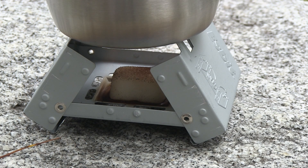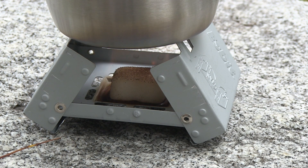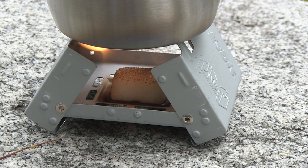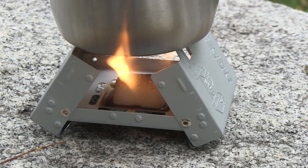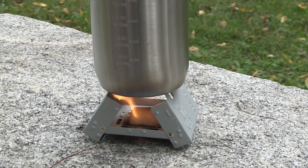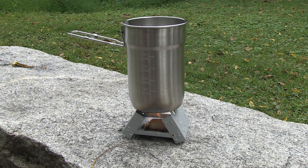There you can see the stove burning very well. The sides of it fold nicely to direct airflow up towards your pot. That is the Stanley pot on top of there — it only has 12 ounces of water in it, we're just demonstrating here to make a cup of coffee. But you can see that tablet burns very hot and casts a nice flame straight up there where you want it to be. I'm going to zoom out here so you can see the whole rig in action. This is really basic stuff, but for your get home bag or even your everyday carry, this is a really handy device. It can heat up a box of ramen noodles, a cup of coffee, or even one of those freeze-dried meals — it really helps morale.